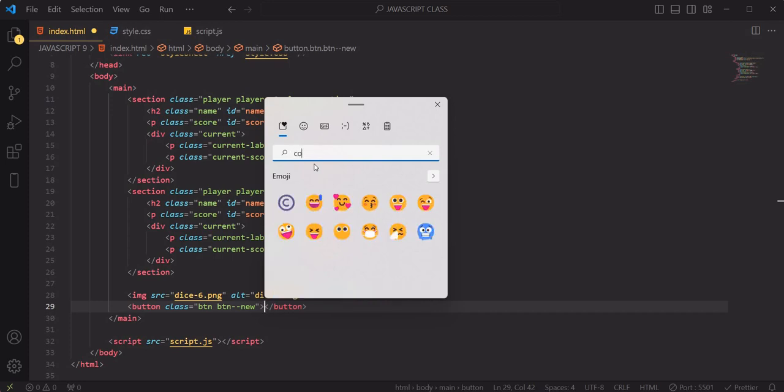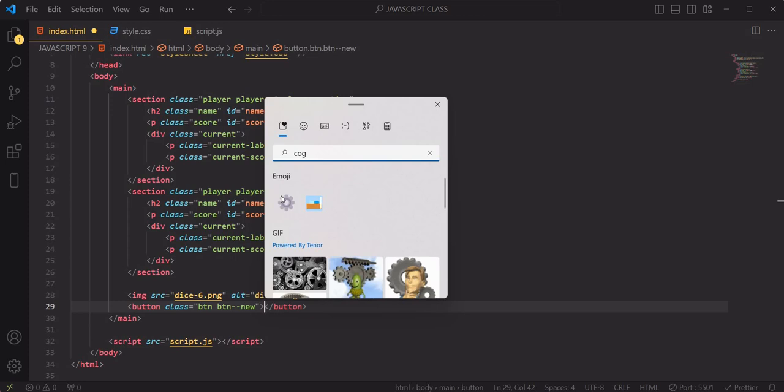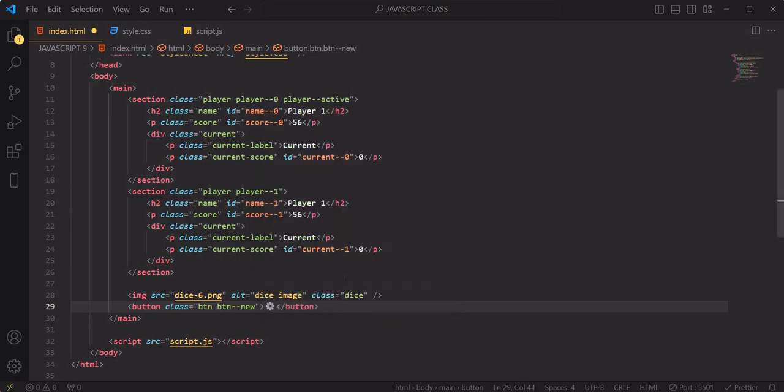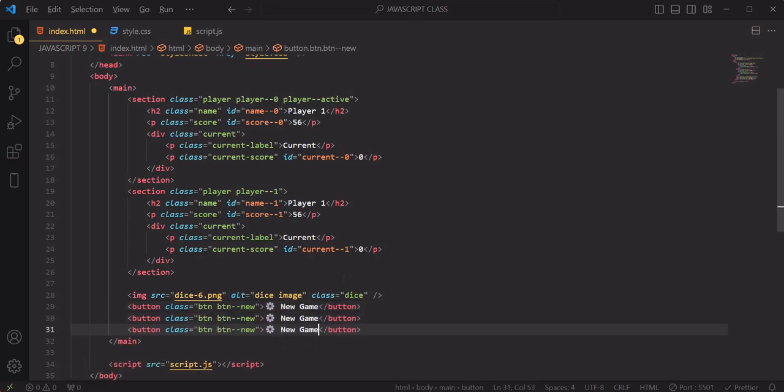Let me just use this. I'll change it later. A new game. Let me duplicate this 2 more times. So this is going to be btn roll and btn hold.